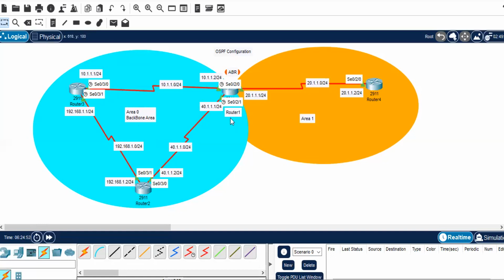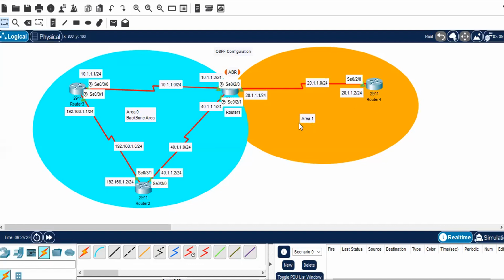And for area 1, with router 1 as my area border router, in short ABR, I have taken network 20.1.1.0/24, out of which 1.1 is assigned on this interface connected on router 1, and 20.1.1.2/24 is assigned on this serial port 0/2/0 on router 4. And this will be our area 1.